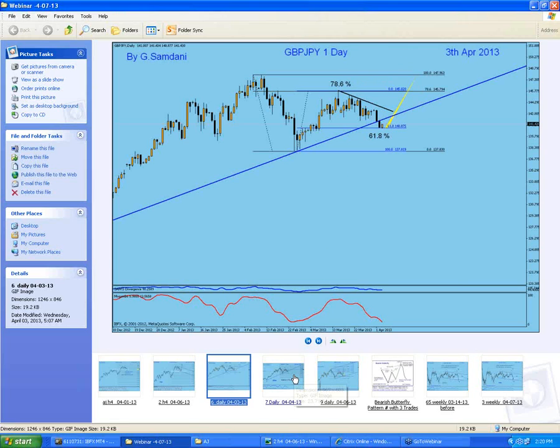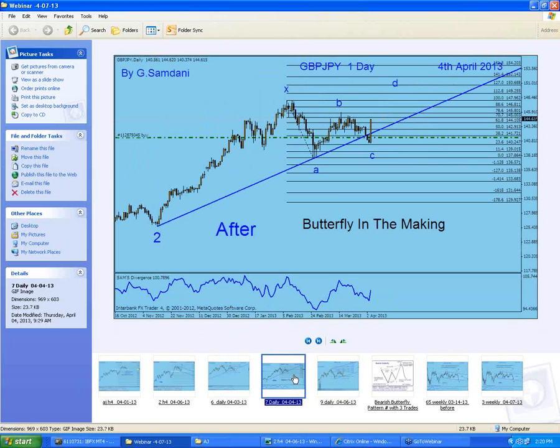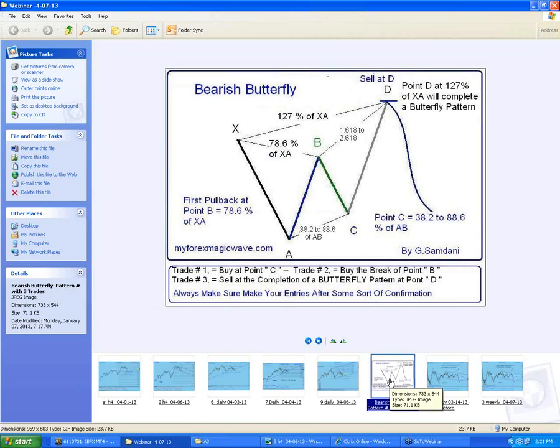This is the next chart where I marked everything down. Had nice entries here. And this is XABCD, based on this analysis. This is a study of what you call harmonic patterns, and this is one of those patterns, the chart made by me with all the calculation and explanation. And at the bottom you see how to trade these patterns. You're not going to find it anywhere else because this is my own creation.